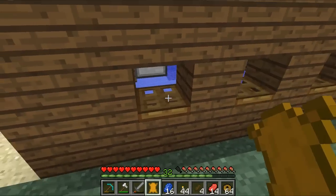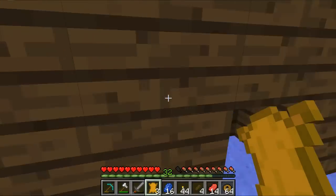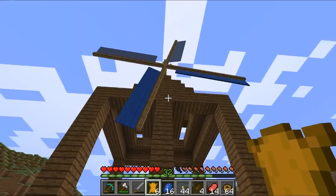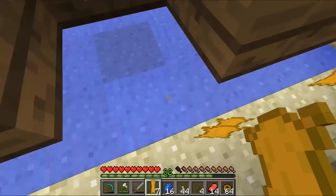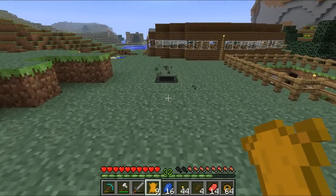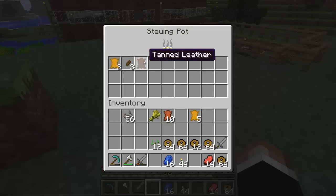I was having bits of stuff occasionally pop up on the edges there, and I was hoping the trap doors would stop that, but apparently I'm completely wrong. One thing you're going to notice in all of Better Than Wolves is it's absurdly loud — you're constantly going to have to deal with incredibly loud noises, which will get you to start building stuff way away from your main home. We're going to go to our stewing pot and I'm finally going to show you what we do with this dung we've been collecting — I've got four bits of it. We're going to cook it together with our scoured leather and make tanned leather, which is vital to moving on to the next step.